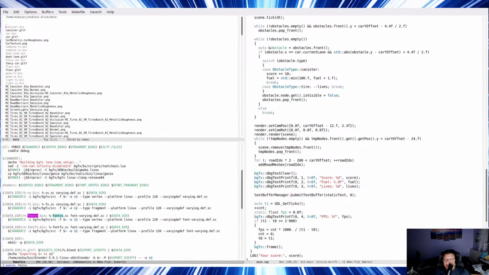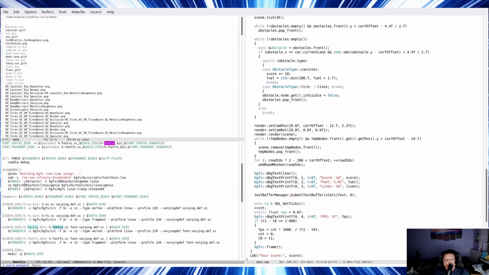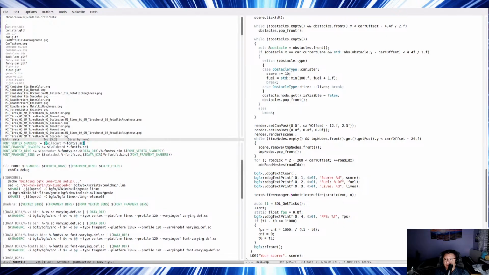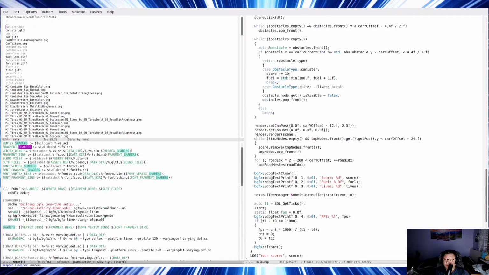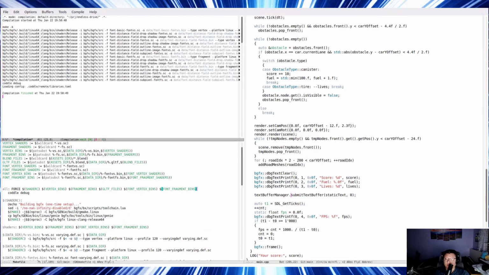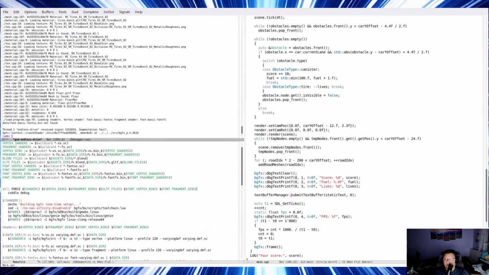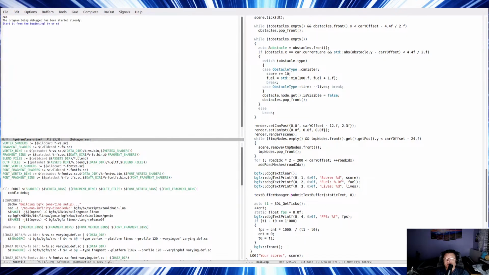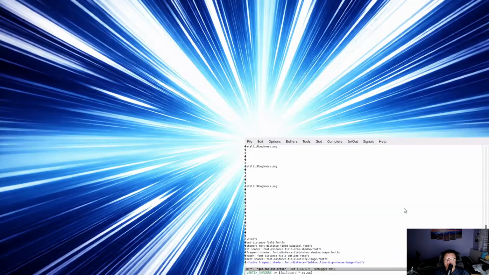Font vs bin. Font vertex bin. Font vertex bin. Shaders. Oh, wait a second. Something is not right. Oh, I see what's going on. So let's put it here. Here we go. Still crashed. Ah, no, it's still loading.